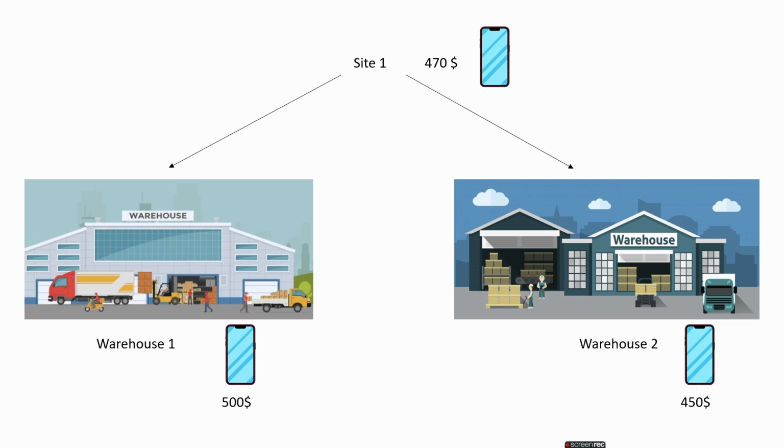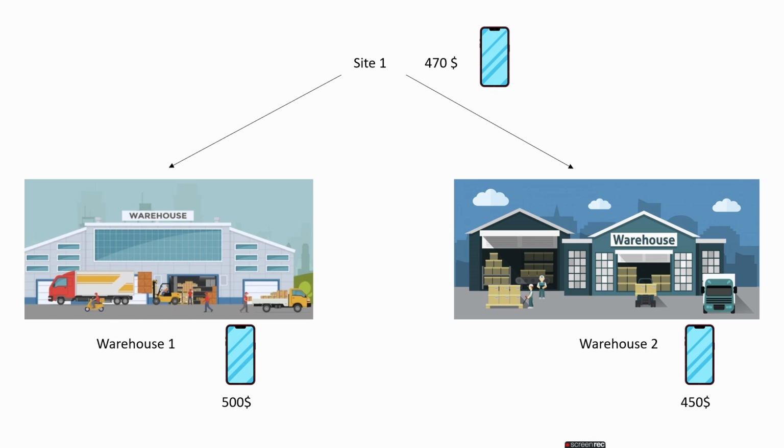Now warehouse 1 is procuring the mobile for $500 and the same mobile warehouse 2 procures for $450. The price difference may happen because warehouse 2 is much closer to the vendor side, so the cost price is lower for warehouse 2 as compared to warehouse 1. The average calculation is happening at the site level because we have ticked the financial inventory only for the site level. So the average cost for this site is $470. In this example we are transferring stock from warehouse 2 to warehouse 1. No recalculation is applied, even though the cost price is different for both warehouses, because we are calculating the cost at the site level, which is $470.